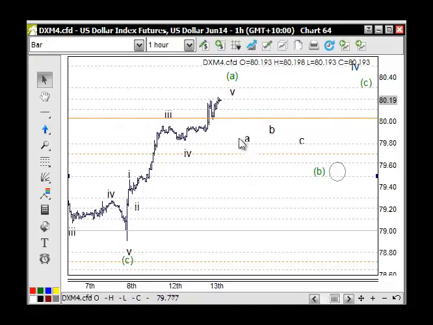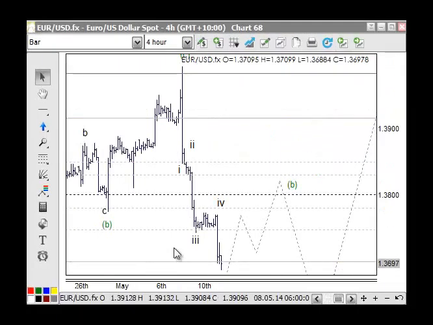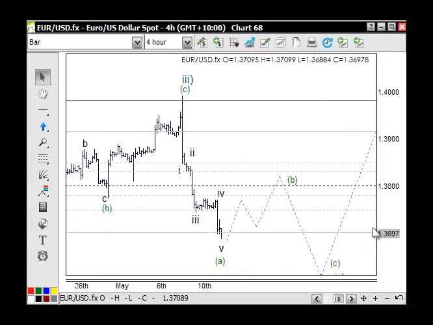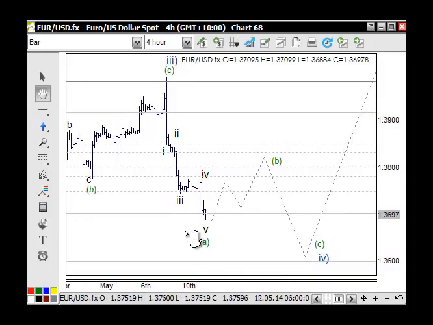So we'll be looking for support here, but we'll be looking for some price action here, and then we'll see a move further up through here. Because we got 5 waves here, after a corrective move we'll get another 5 up. The euro doing the mirror opposite, so to speak. So we're looking at this being 5 waves down through to here. A little bit unclear, but it's there.